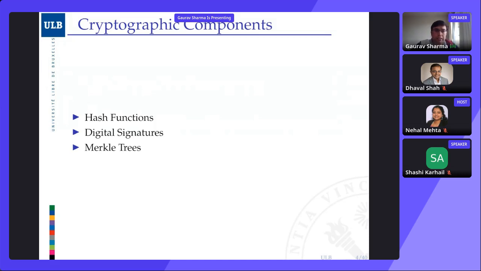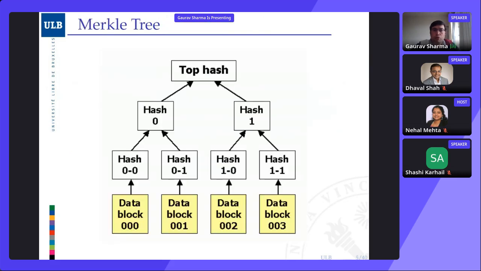A Merkle tree is something like this. We have all the transactions as the leaves, which we call data blocks. These transactions are hashed together up to the point where we reach a single node, and this single node is the root hash. Along with this root hash and all the transactions, we create a block, say with 100 or 1,000 transactions in a block, and then we keep the hash of this whole block in the next block to maintain immutability.